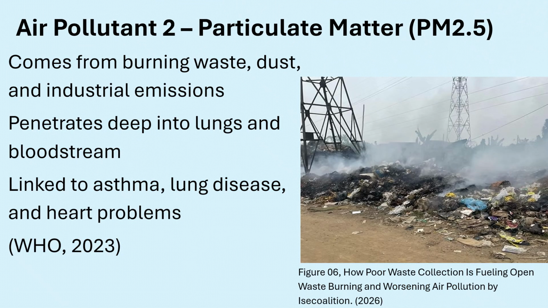Air pollutant two: particulate matter, PM2.5. This comes from burning waste, dust, and industrial emissions. Like when you are using rough roads where there is no tarmac, there is a lot of dust. When there is wind and there are no plantations, those dusts are also pollutants. Burning waste unnecessarily or without proper order also pollutes the air. And the industries which are producing products also emit a lot of carbon. This pollutes the air and makes life unfriendly.